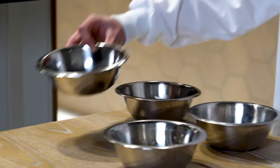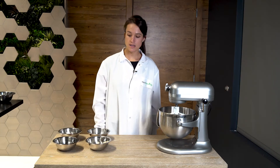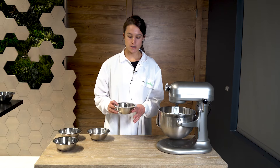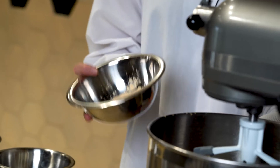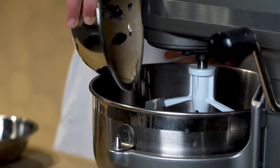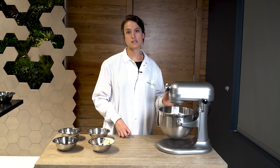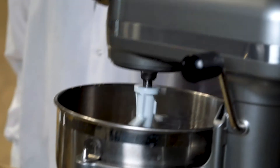I'll also add our coconut oil and our canola oil, and last but not least we have our binding system. I'm going to add the Pure Taste powder to our media and then mix that for about two minutes until the texturized protein has been covered with the protein powder.